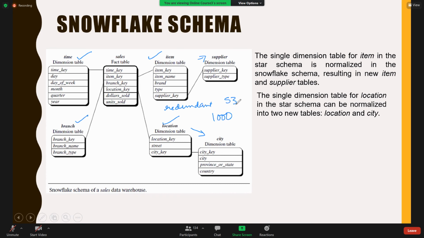For example, I'm considering 3 suppliers with 1,000 items, and of these 1,000 items, 800 may be supplied by supplier 1, 100 by supplier 2, and 100 by supplier 3. So all these will be repeated 800 times, and this 100 times, and this 100 times. So redundant information.